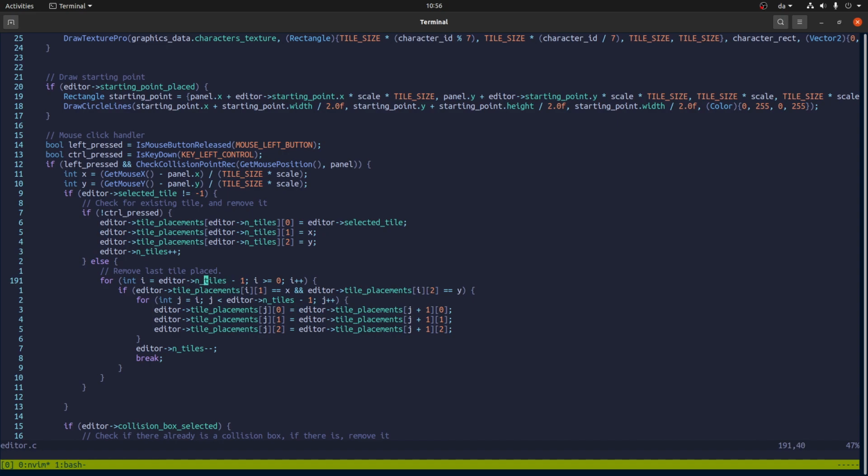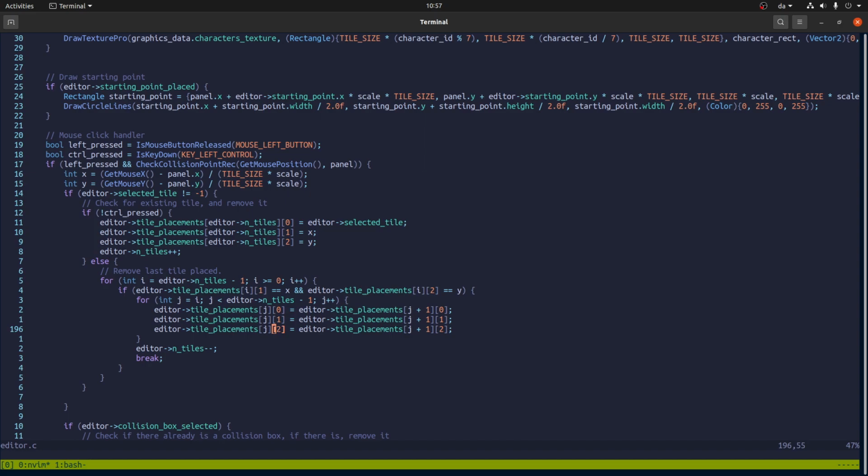So if the last tile is placed at this X and Y that we're at now, then we start from I and we move the next one down.